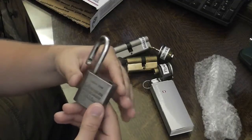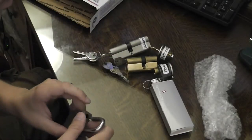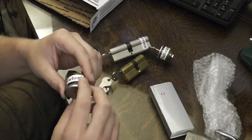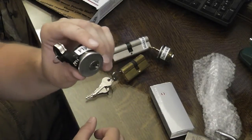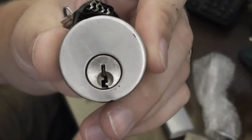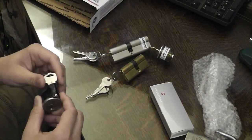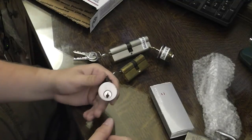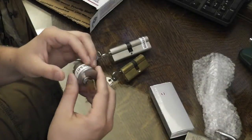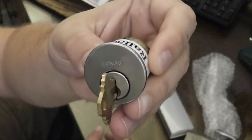Here we have an older American 5200. Don't believe that one has keys for it. We have, oh, this is awesome. I saw him pick this as well. This is Flywheel's challenge cylinder. So in a roundabout way here, I'm getting some more stuff from Flywheel. I just did a trade with him through keypicking.com recently, so very glad to be receiving that. Another Relic 67 cylinder. I'm assuming that's also a challenge lock.